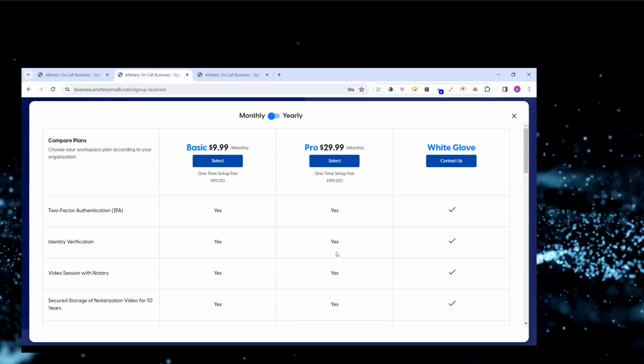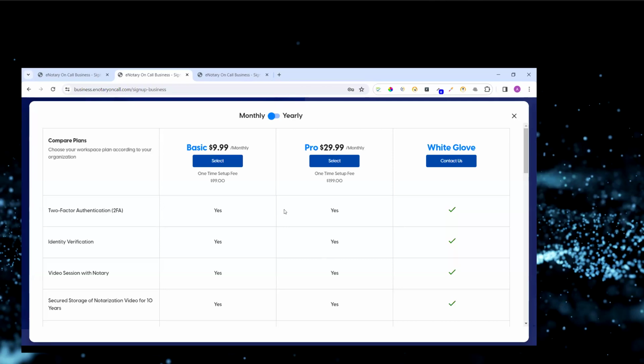Okay, that's what I need to know. So I still have access to come back and get them should I need them. Yeah, great. Only view permissions will be there if you are not making any payment or subscribing further with eNotary on Call, but you will still be able to access those documents which are already notarized, up to 10 years. Okay, so you keep the documents as well. Is that right? Correct. Okay, perfect.